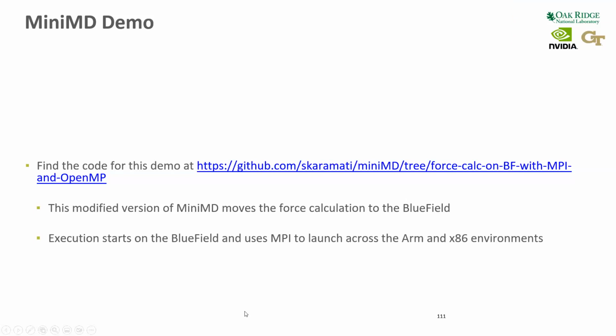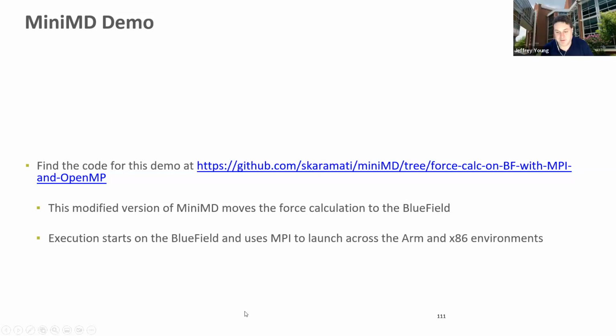So it sounds like algorithmic restructuring can be challenging. I'm wondering if you have any suggestions on best practices for identifying, say, which components should be offloaded and which shouldn't. Yeah, that's a great question.